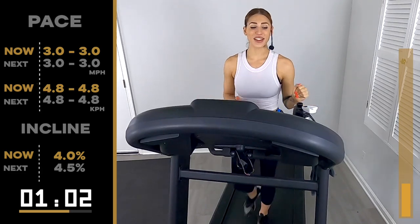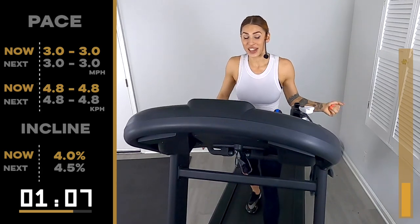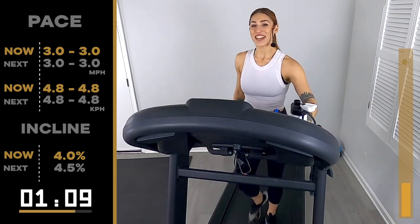Delicious. You know, it's one of these workouts, you might have White Claw in there. I don't know. Definitely not mango one, though. I'm just kidding. Just water.